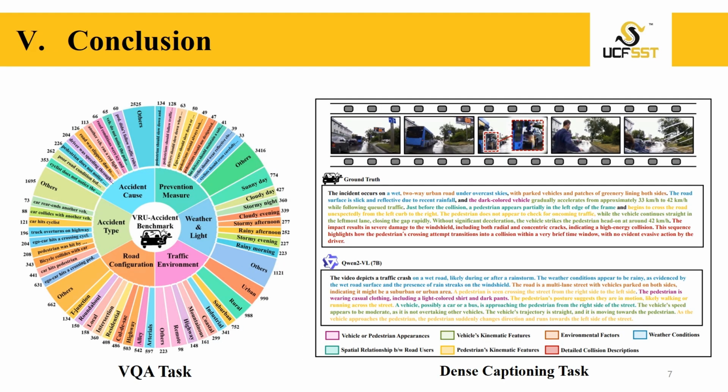Conclusion. This work presented VRU-Accident, the first benchmark designed to evaluate vision language models in safety-critical scenarios with vulnerable road users. Our evaluations show that while models handle basic visual attributes reasonably well, they consistently fail on spatio-temporal understanding in accident scenes. These findings highlight that current models are not yet capable of accurately understanding VRU-involved accidents, limiting their applicability to autonomous driving. VRU-Accident thus provides a unified and challenging testbed to advance research in this direction.